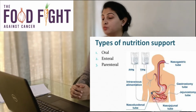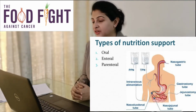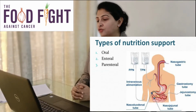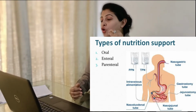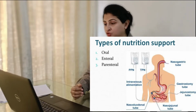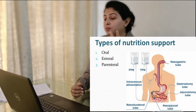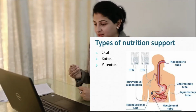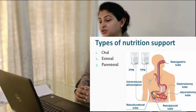This is considered most common and most acceptable because there are 3 to 6 feeds given in a bolus manner, where 300 to 500 ml of feed is given. This feed can be liquids, where blenderized feeds of milk along with some flours added could be given, or soups could be given with dals added in it, or polymeric formulas could be given, or if the feeds are given in the small intestine, then monomeric feeds could also be considered as the feeding modality to these patients.